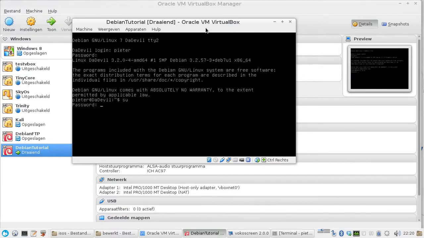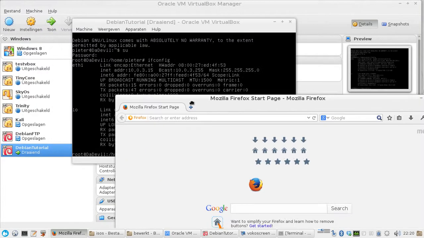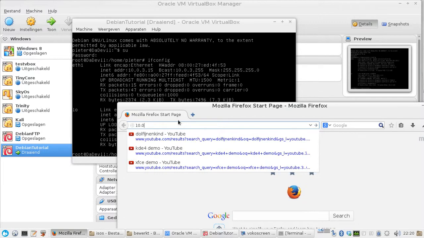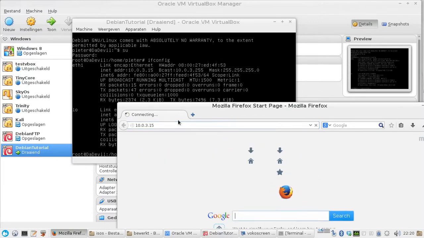So if we look here, our IP address is now 10.0.3.15, and if we use this IP address in our web browser, so let's say 10.0.3.15, we're going to see that it can't connect.